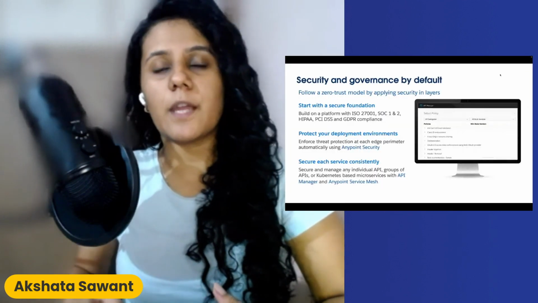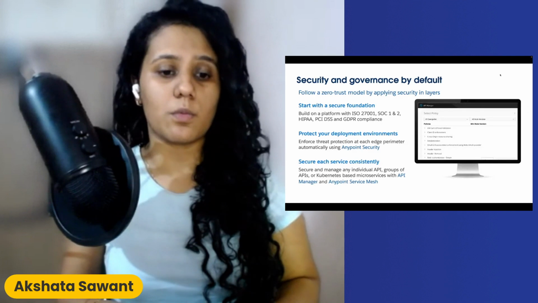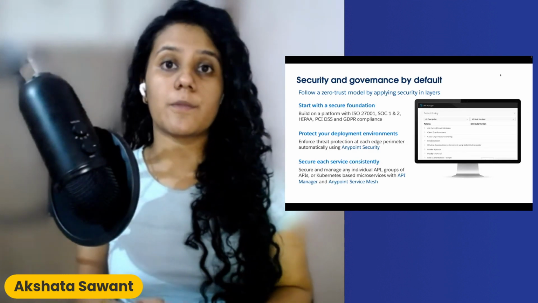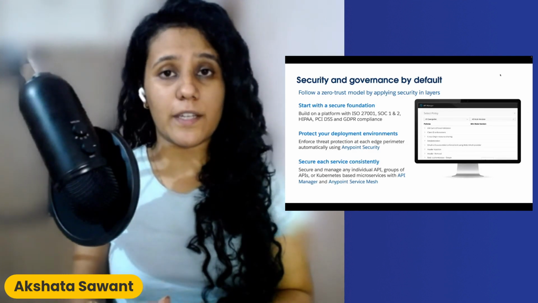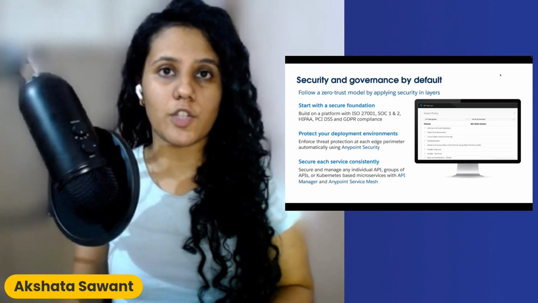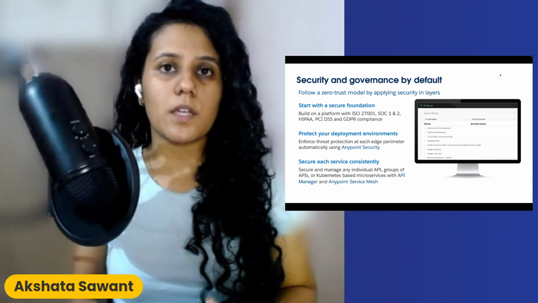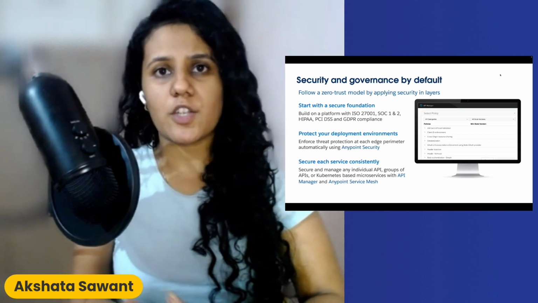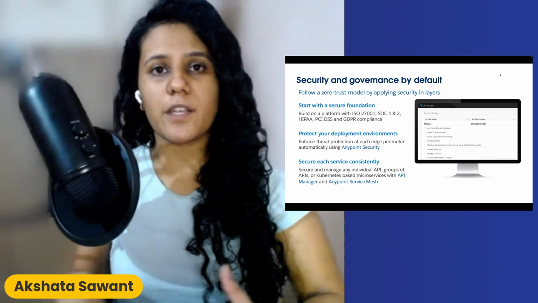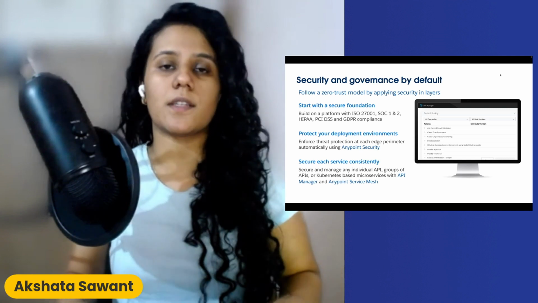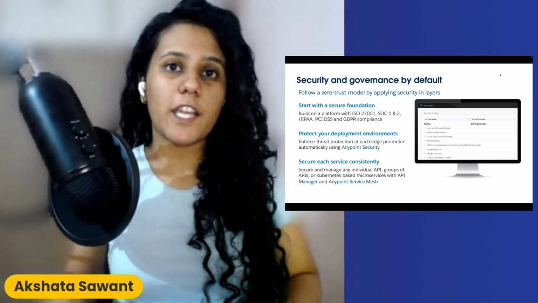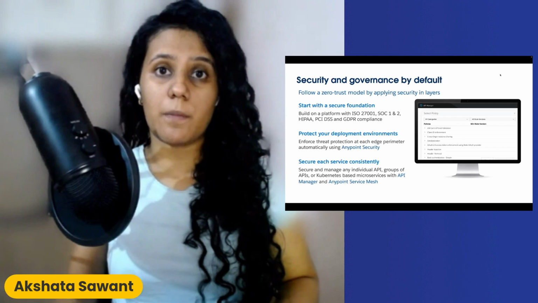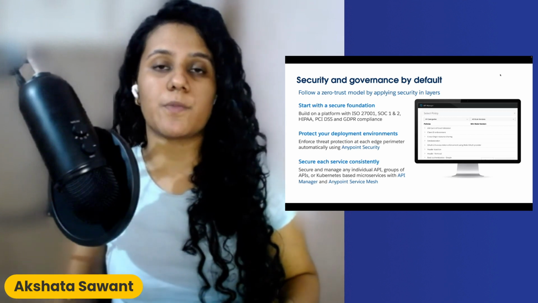Apart from the developer or API owner perspective, what else can you do? You make sure that you're building your application or your APIs on a secure foundation. Secure foundation as in if you're on a government project, you're following the government compliances or your organization's security policy, and you're making sure all the regulations and everything is taken care of. Deploy your API on a secure environment. Make sure the environment on which you're hosting your APIs is also a protected one.